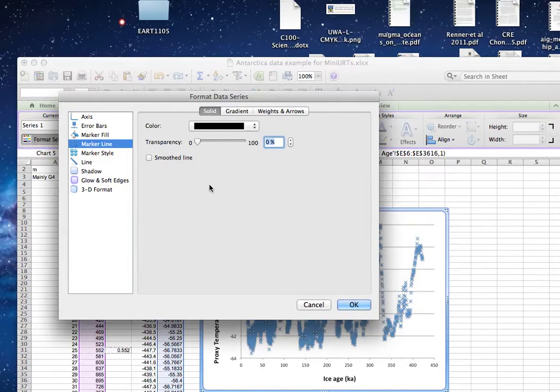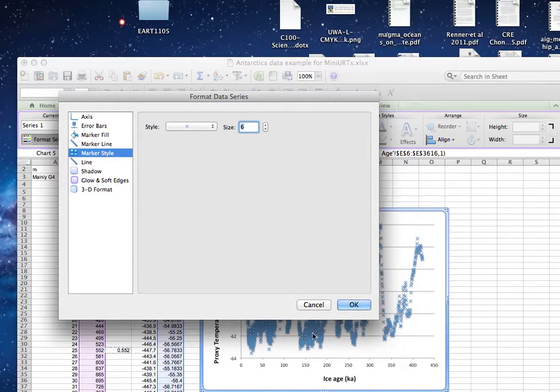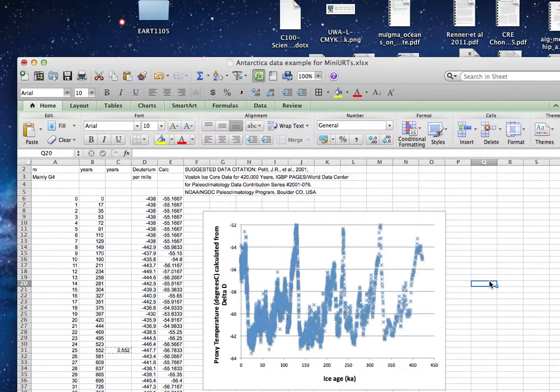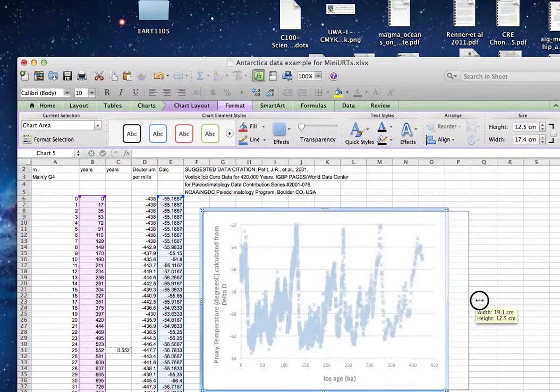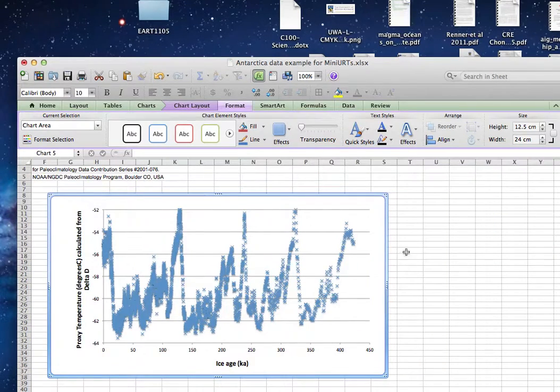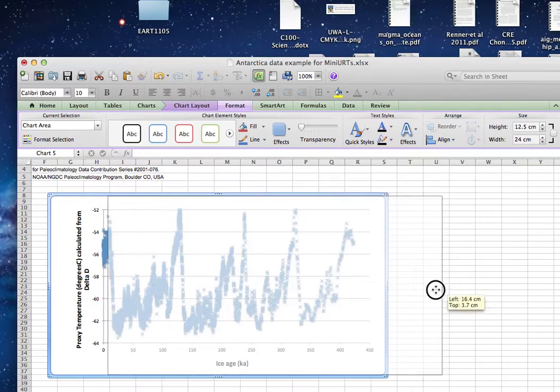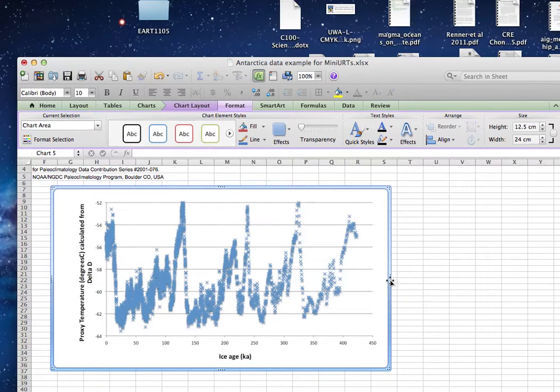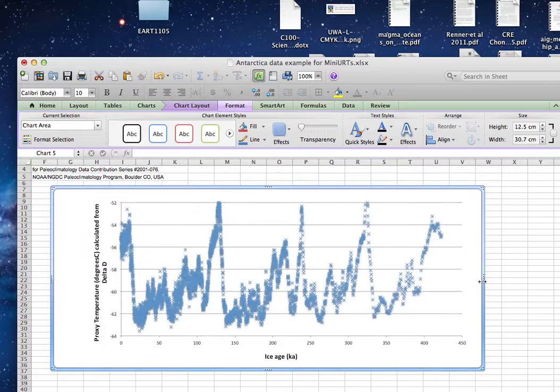No. That's because I've gone to, right, forget that. We'll stick with our line as it is in blue, and I'm going to say OK. Okay. Now, much smaller, still a bit shonky. Now that could be because you want to change the size, the aspect ratio of your chart. Sometimes you need to do this to get things to display to their advantage. So look, much better.